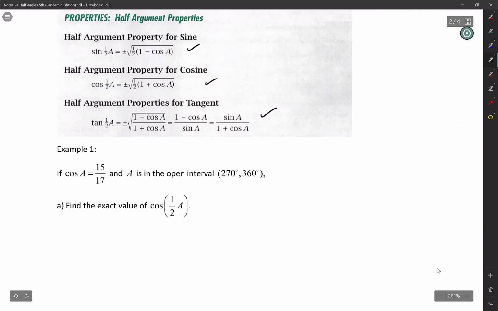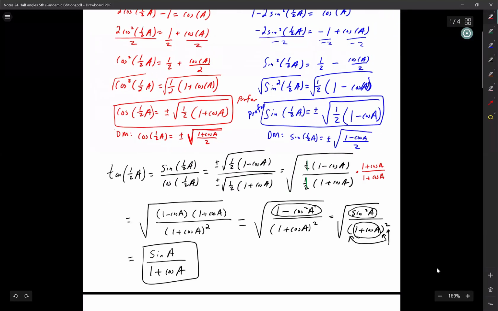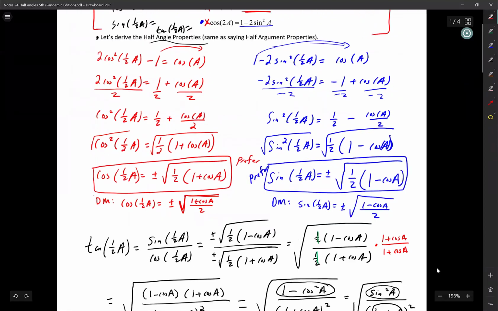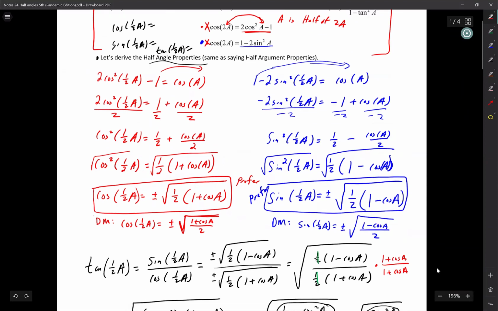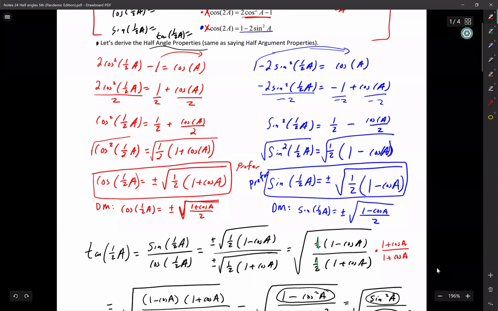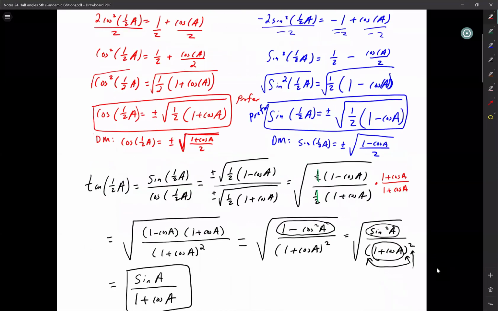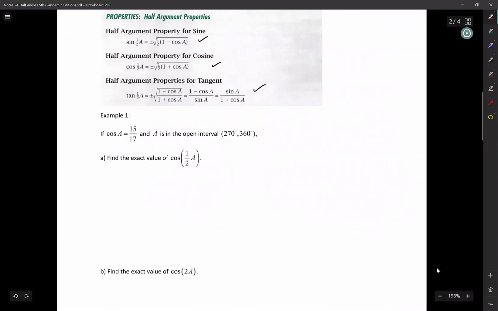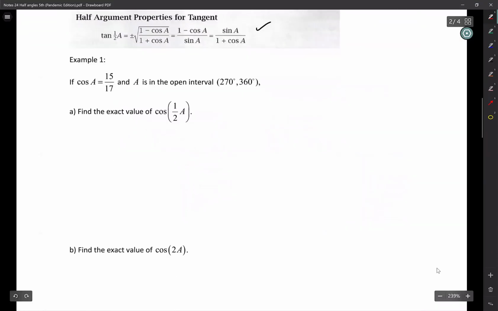I hope you guys can see that. Now, because I don't want to be fake, I want to show you guys where they come from. So we did them all, guys. So now you know. If a professor ever tells you, I want to know how those half angle formulas are derived, you can just tell him or her, all right, professor, hook me up with the double angle formula, and with the double angle formula, I'll write your half angle formula. And there it is. All right, how do you use this?